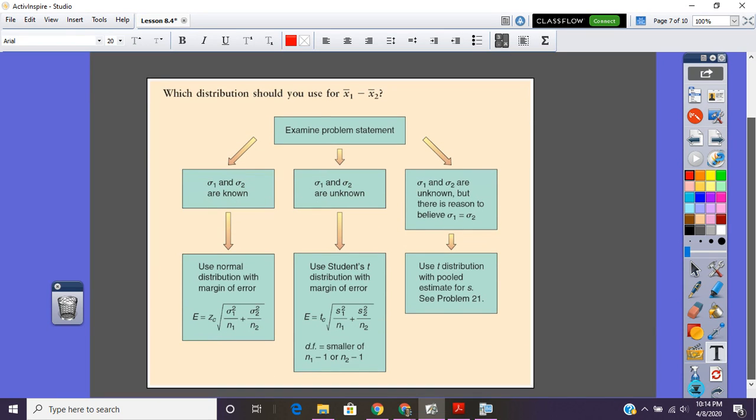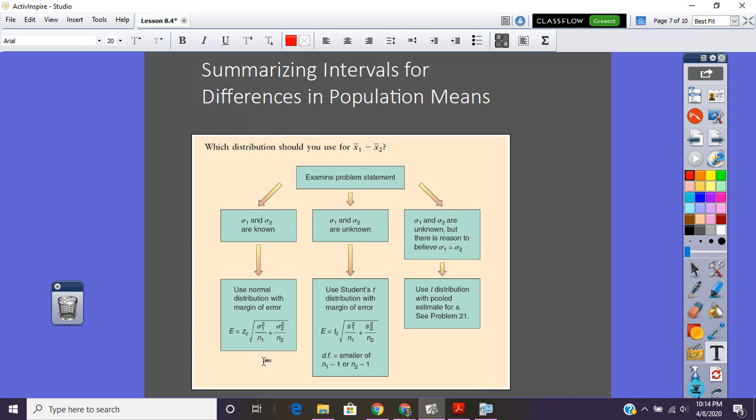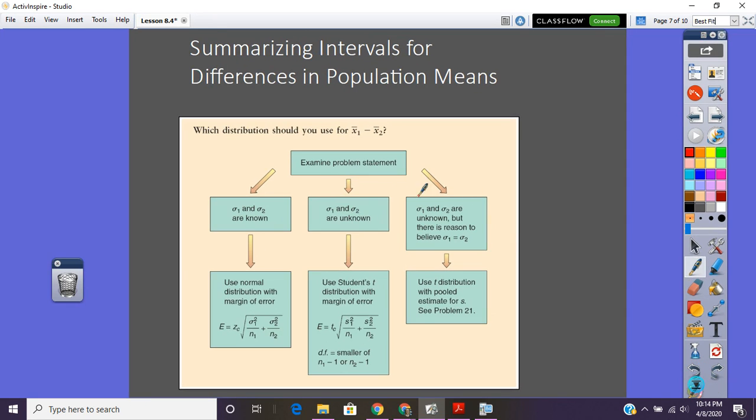All right, so once again, how do we figure out which one we're going to use? Do we know sigma or do we not? We're not really going to pay attention to this one over here for what we're doing. So just, do I know sigma or do I not? I will point out our degree of freedom, because we have two different populations. We pick the smaller of the two. So if I have a population that is 10 and I have a population that is 22, my degrees of freedom would be 9 and 21. Well, I would pick the smaller one, so I would have a degree of freedom of 9. So all that does is allow, I guess, more room for error there.